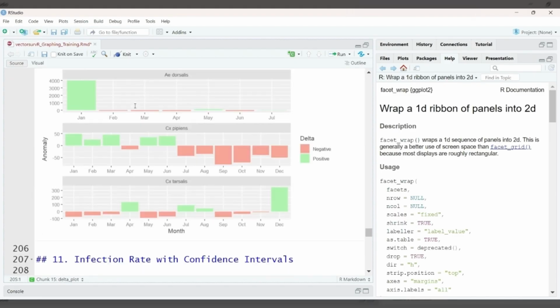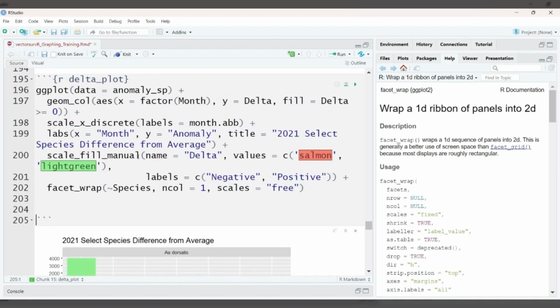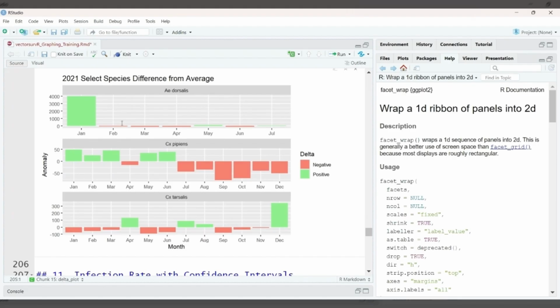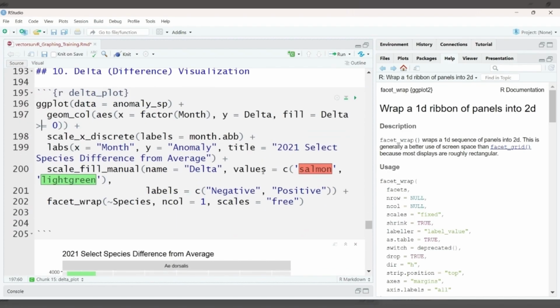And so the final looking graph is that everything that is positive is colored green while negative is colored red. And I can actually change the order and the orientation of this legend, but what I wanted to point out is that we can actually conditionally fill and change our graph. Now, if I was to do this on the y value of delta, it will still give us a true or false, but it will actually filter out our data in a way that we don't want. So just be aware of what you are mapping to when you are making these types of plots.